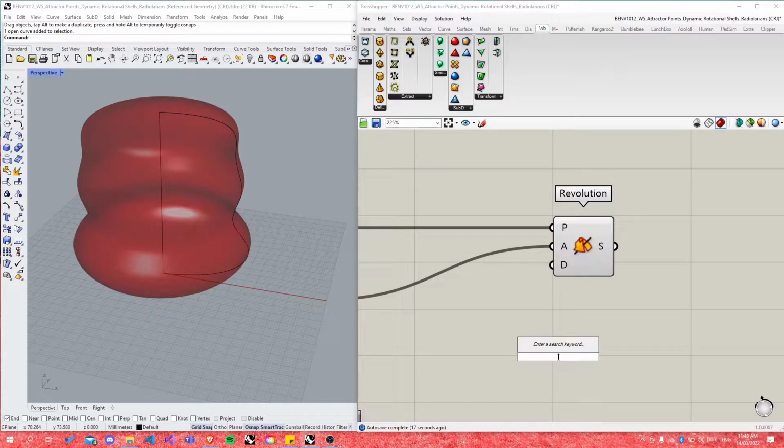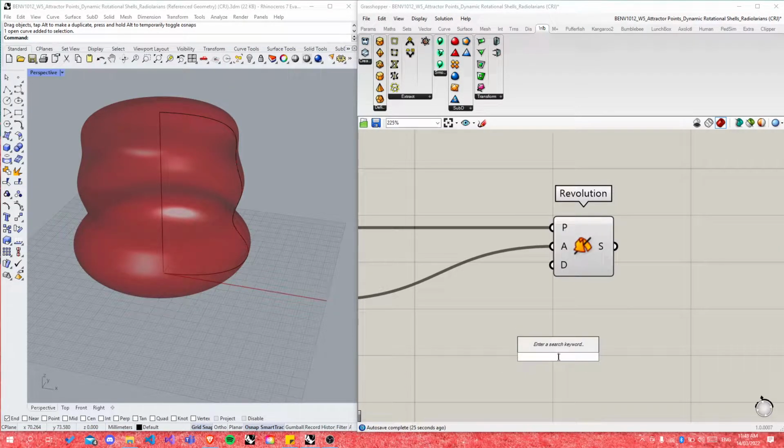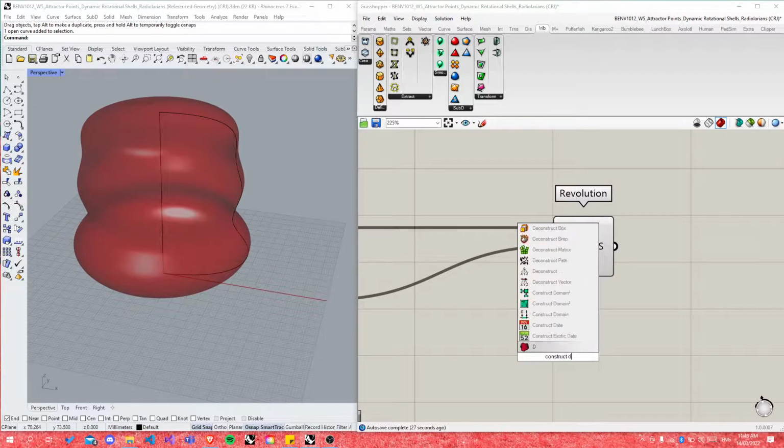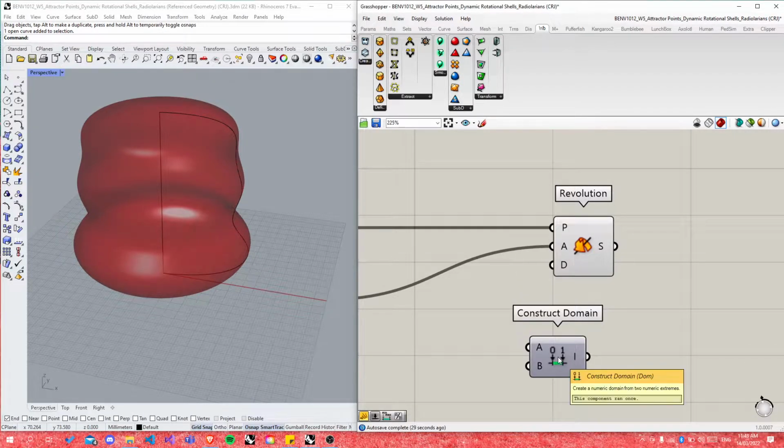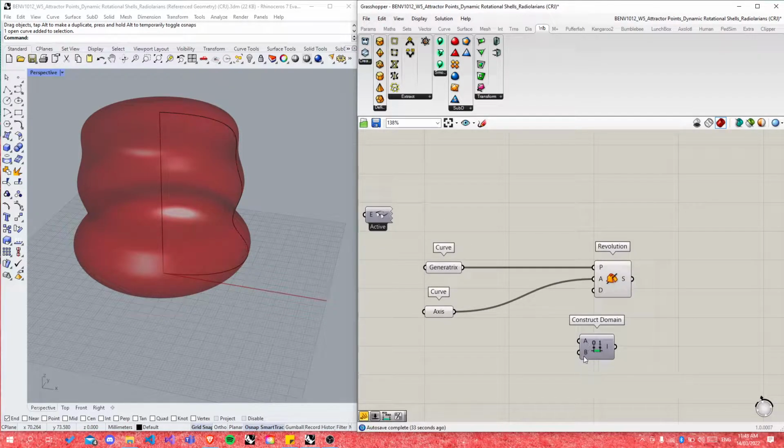Anyway, our domain, we are going to construct domain. There we go. By default, this is from 0 to, I think, 1, but we're going to set it to 90 using a panel. Essentially, this will cut a quarter out of our shape.